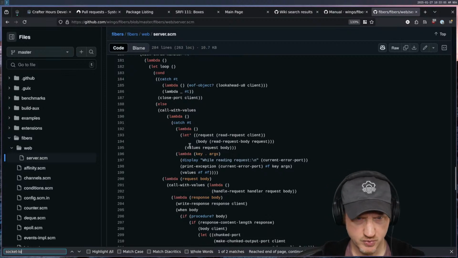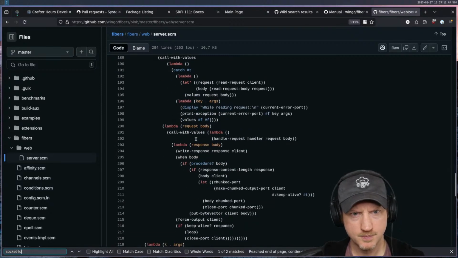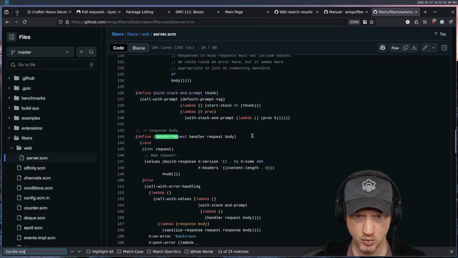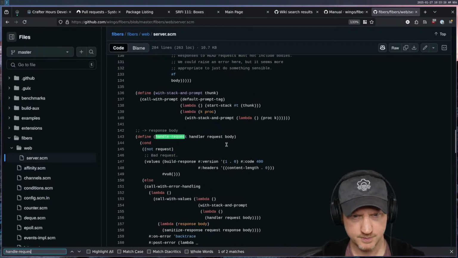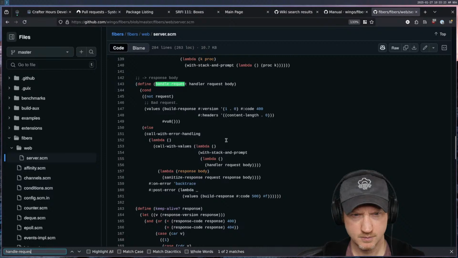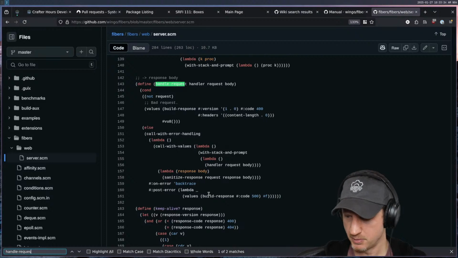Call with values, key args. Okay, request body, call with values, handle request handler, handle request. Got it. All right, so it's a basic server implementation. Nothing that fancy there.